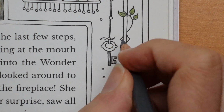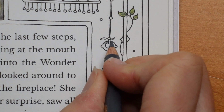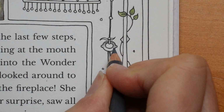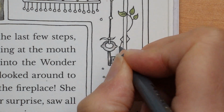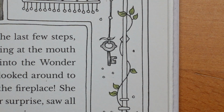And for this centre bit, I'm thinking either side of that ribbon or whatever it is. Fade it a bit here, but leave colour in that bit, maybe lighter at the bottom. It's probably not naturally where it would be lighter because of the way the shadow falls, but it's just the way I have coloured it.